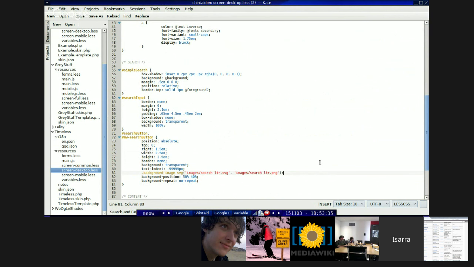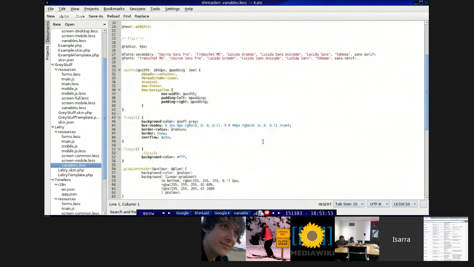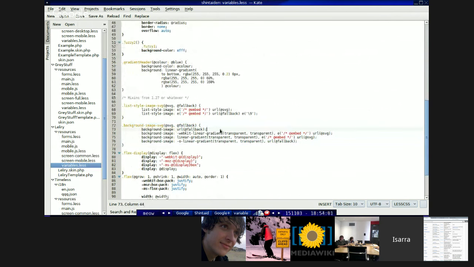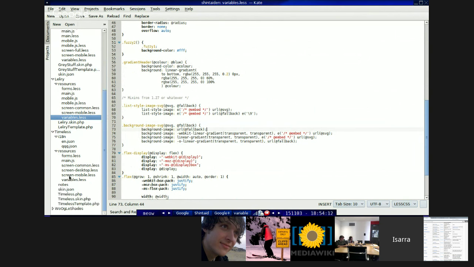Basically this thing here is setting the background image to an SVG if browsers support it, and falling back to a PNG if they don't. It's actually, I might have it in here. It's actually this mix-in. So the fallback is for Internet Explorer and whatnot, and old Opera and stuff. And yeah, it just magically does all that. Nobody really cares. What you do is you just call it, and stuff works.